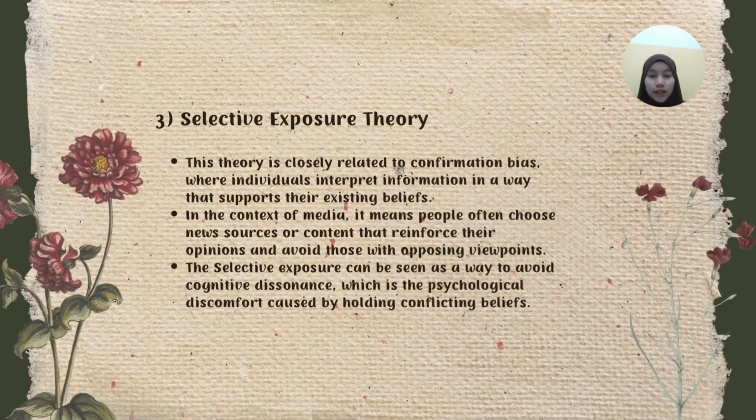Last theory is selective exposure theory. This theory is closely related to confirmation bias, where individuals interpret information in a way that supports their existing beliefs. In the context of media, it means people often choose news sources or content that reinforce their opinion and avoid those with opposing viewpoints. The selective exposure theory can be seen as a way to avoid cognitive dissonance, which is the psychological discomfort caused by holding conflicting beliefs.